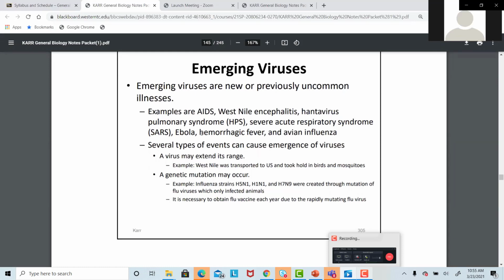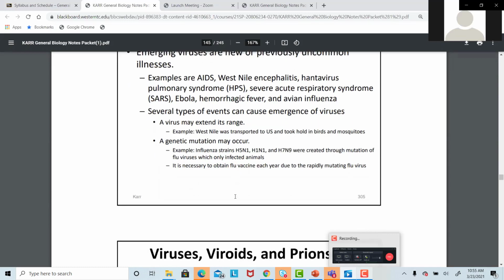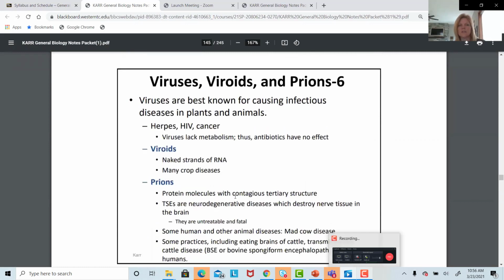So we have other ones as well that you may have heard of. Ebola was a scare, but now we have come up with a successful vaccine for that. And these are all able to mutate, and that's the biggest concern, the mutation of these viruses. They're very good at mutating and becoming more transmissible and more likely to cause illness and death. So the more we let these viruses spread around our community and not get vaccinated, the more likely they are to mutate and become more serious and more deadly. So vaccination is extra important.